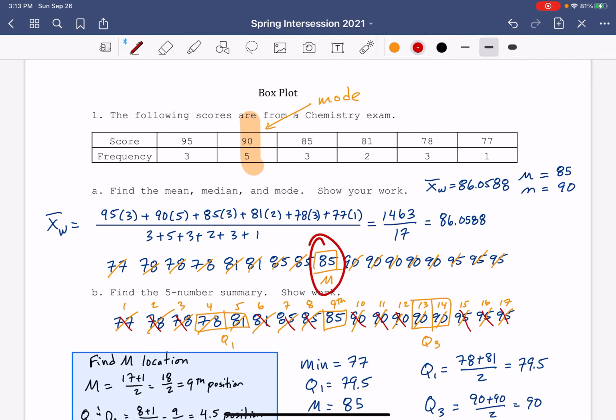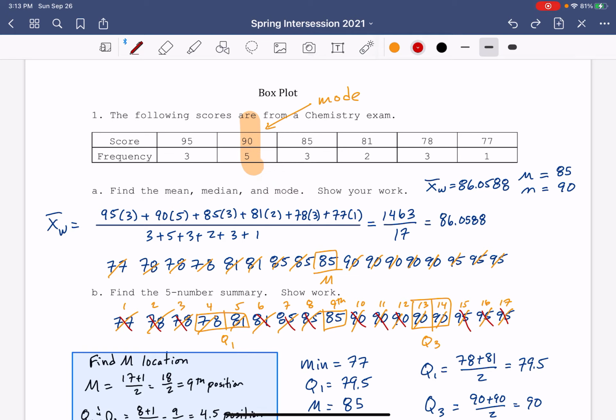Don't circle it, all right, and be like, oh, it's right there, Mr. Romero. Didn't you see it? Well, the point is that you write it out, right? Mode is equal to 85 or something, so that I know that you're paying attention. Okay. The mode is the most frequent number. Look at the frequency. Which is the most frequent value? 90. So the mode is 90. That's the number that's most frequent, not the frequency itself. So remember, the answer is not 5. All right?